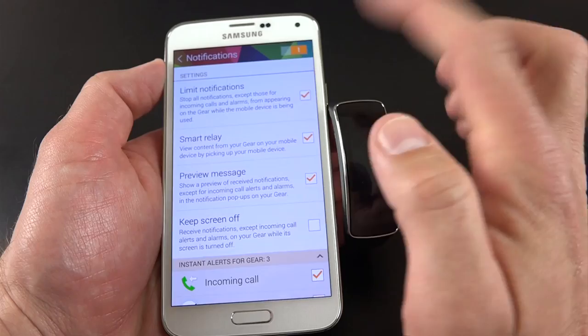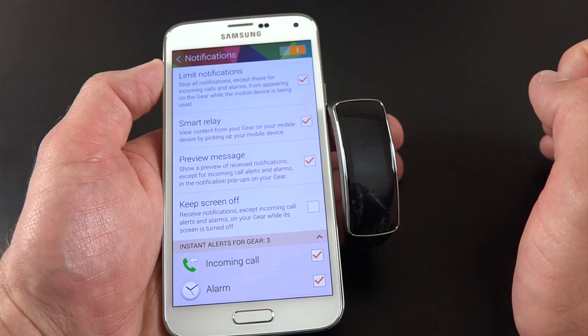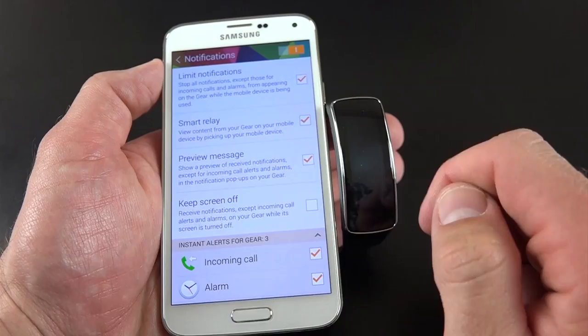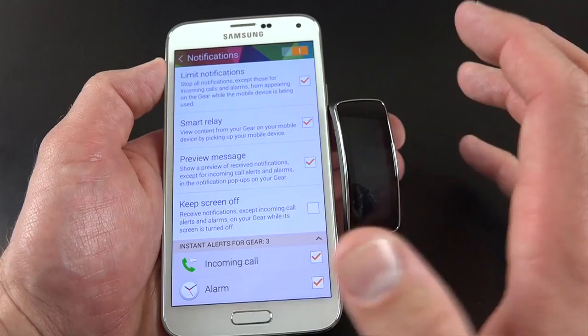Now we have smart relay, which is that feature that basically allows you to directly access an app that's pushing the notifications on the Gear Fit. All you have to do is pick up your connected device, and if you're looking at that push notification on your device, it will automatically launch the app for you and take you right there. It's using motion to detect that action, so you do have to kind of move the device around in order for that to work, so it's not necessarily the most reliable feature.